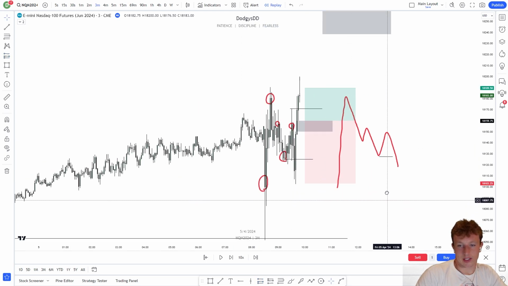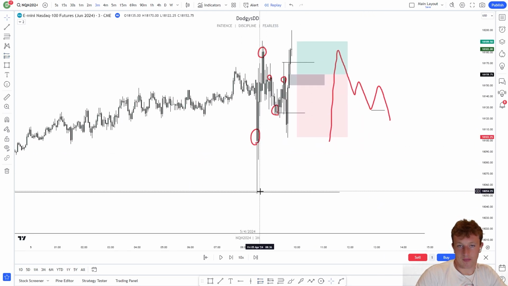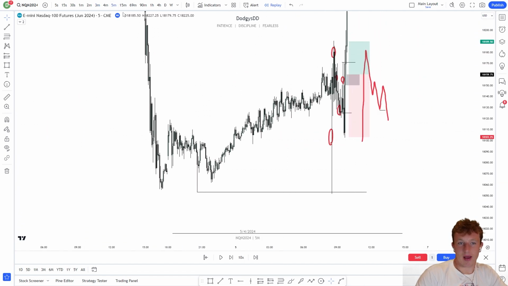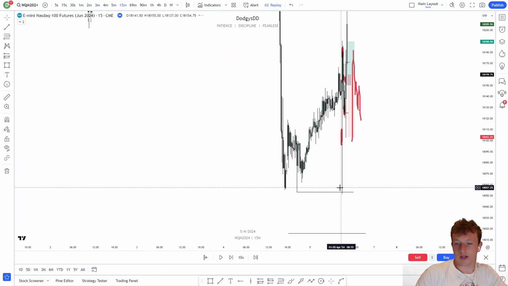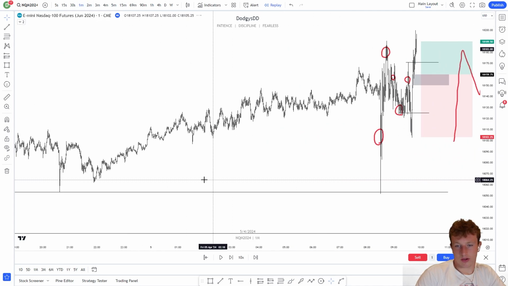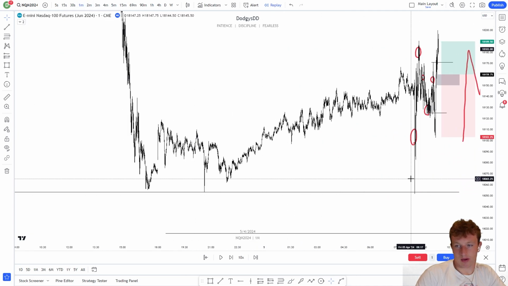We understand we swept liquidity on the higher time frame. Like you can see it in the 3-minute, you can see it in the 5-minute, you can see it in the 15-minute. You can see this liquidity sweep in a lot of different time frames. You can even see it on the hourly time frame. Okay, and by the way, something really cool: look at this. There's actually equal lows here, and we swept equal lows. Half of you probably didn't know that.